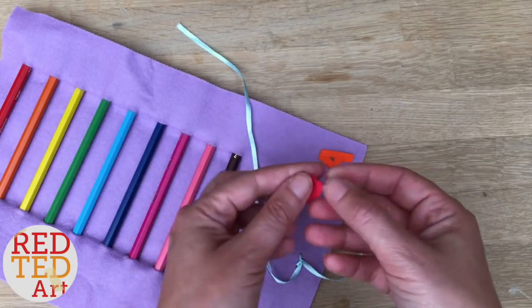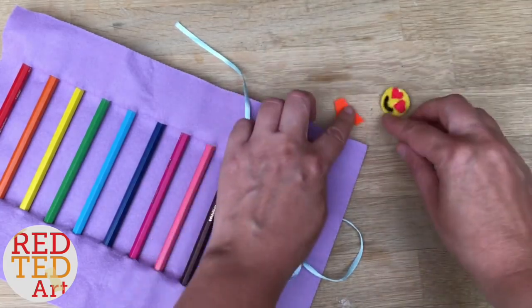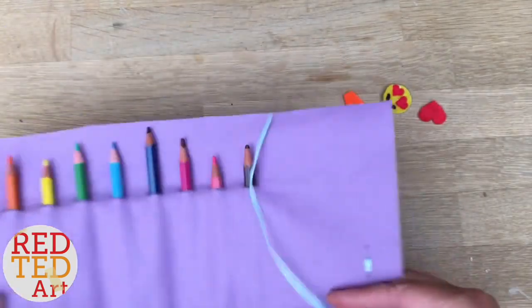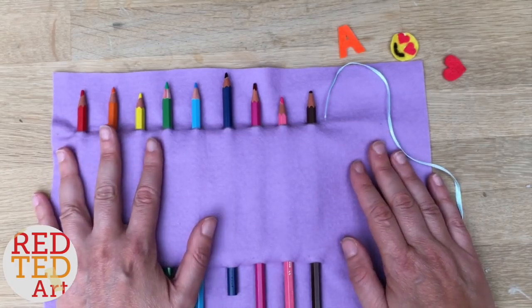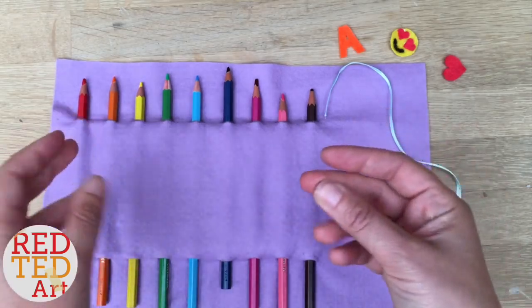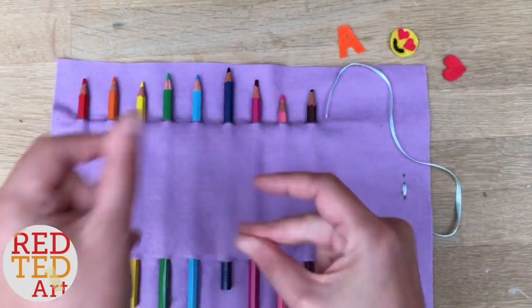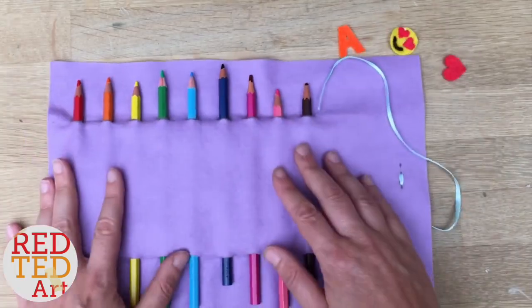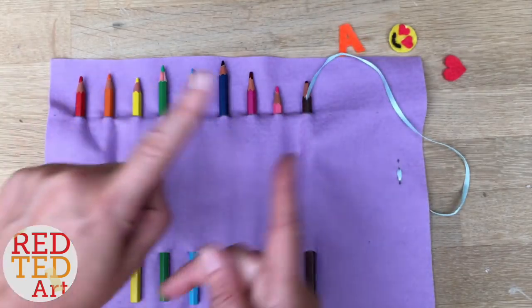I haven't shown you in the video how to do the customizing because all it is is a piece of felt that you glue on with PVA glue, or you just leave it out. These roll-ups are really easy to do, take minutes to make, and make a great gift. You can use them for pencils, paintbrushes, makeup, crochet hooks, knitting needles — whatever — you just have to adjust the size. This is a collaboration with the wonderful Jenny from Origami Tree, who is going to show you how to make amazing pencil notebooks for back to school, so stay tuned and watch both videos!